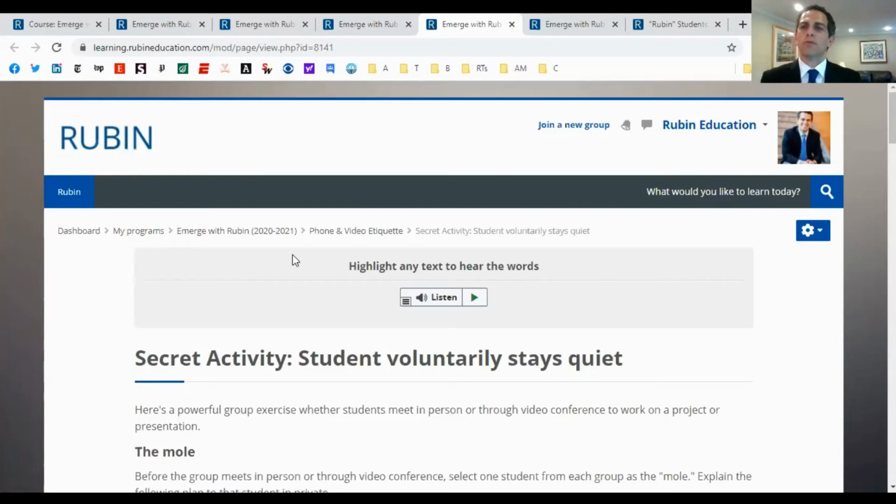But here's the general premise: you take the students in a group, maybe a group of 3 or 4 or 5, and you tell one student, before they meet as a team, like in a breakout session, virtually or in the class, "One of you, I want you to stay quiet. I want you to contribute as minimally as possible, and I want to see if the group recognizes that you have not spoken yet." And if somebody in that group would say, "Oh, so-and-so hasn't shared their opinion, what do you think?"